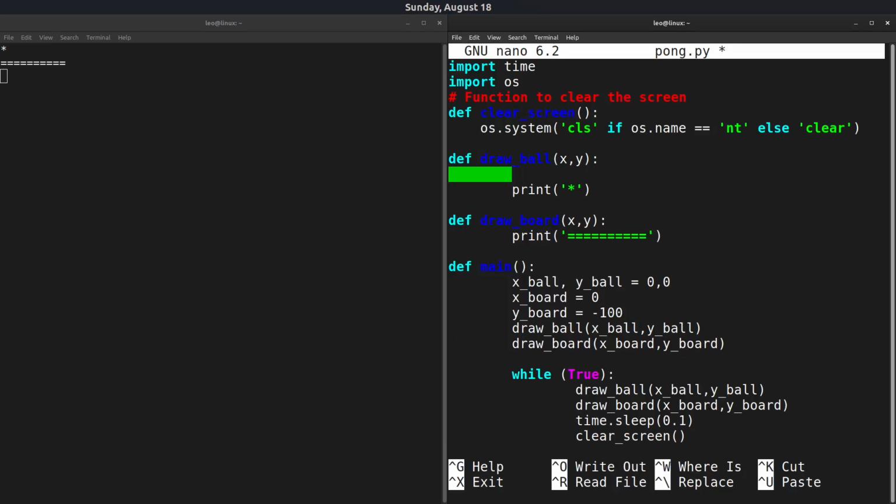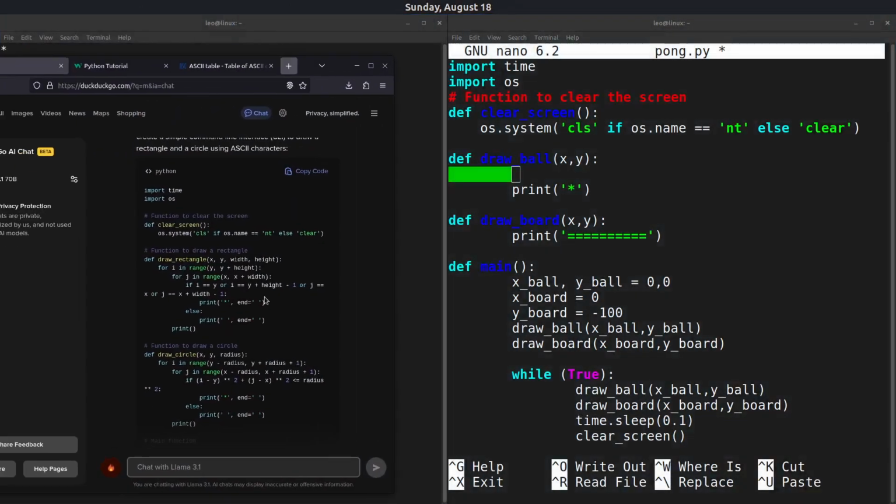Okay, let me just process that for a second here. So we take width and height. We go through Y all the way up to Y plus height.